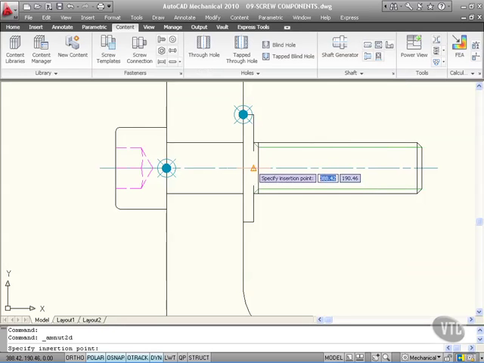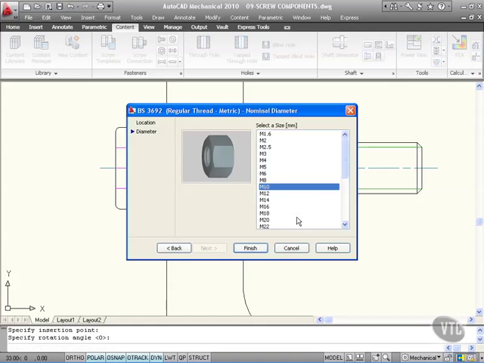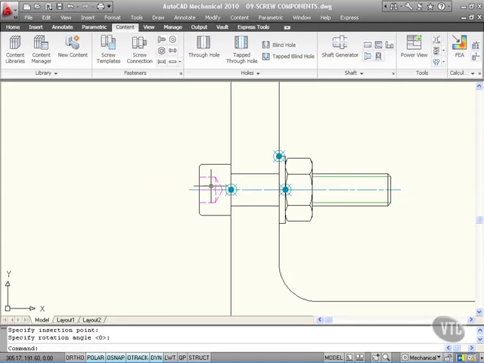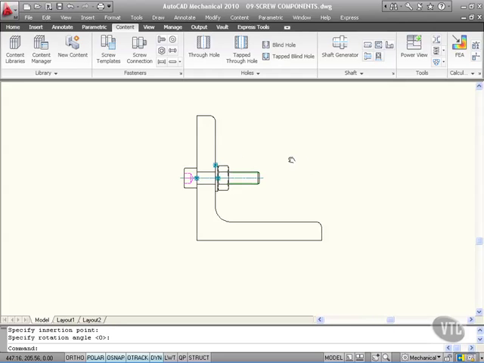And the insertion point is going to be at the edge of the washer there on the center line of the bolt. Rotation angle, I'll just use the perpendicular snap to get the 0. Click there, and I want an M10 to fit my M10 bolt. Click on finish, and there we are. Look. I've now got a bolt, a washer, and a nut all set up around my metal plate, like so. So quick, easy, and effective. And that's just using the Fasteners panel on the Content tab on the ribbon. So again, you're more productive, you're more effective, and your boss likes you because you're kicking out drawings so much more quickly.